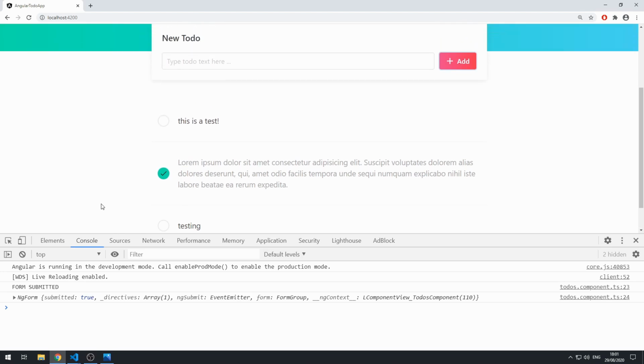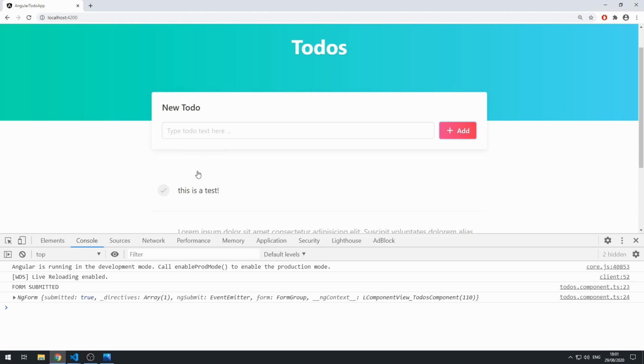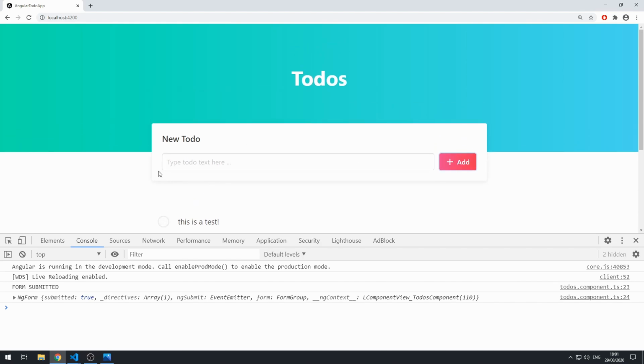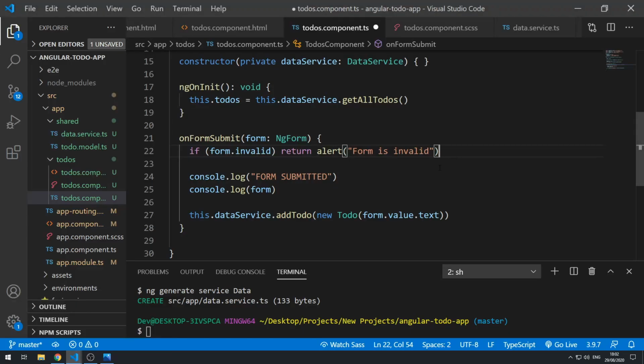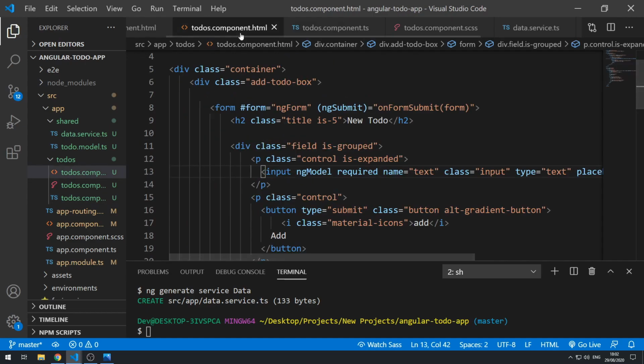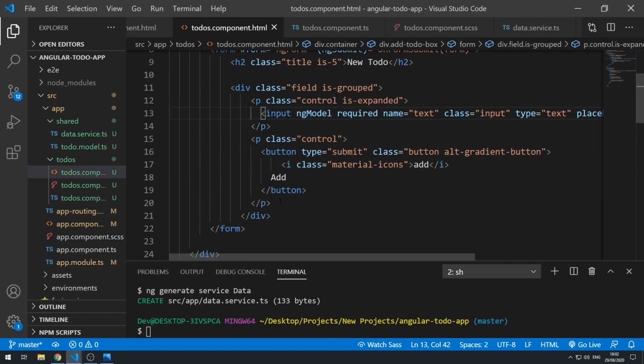The next thing we can do is add an error message when the to-do text is invalid. So instead of showing an alert each time, we can actually show a little sort of notification here. All right, so let's go and do that now. So let's go back here. I just added a space here, so that's why it's showing that it's not saved. So I'm just going to save this. Okay, let's go to the template, and let's create that sort of notification.